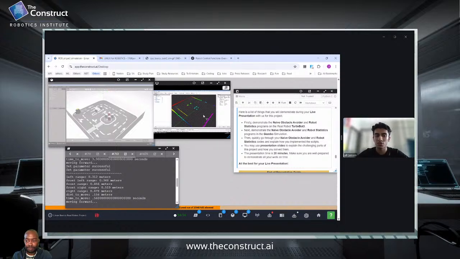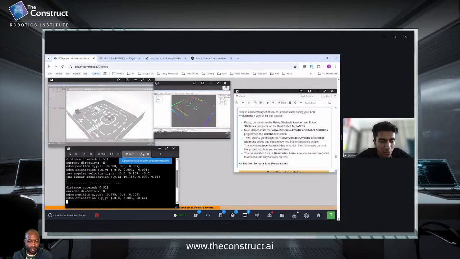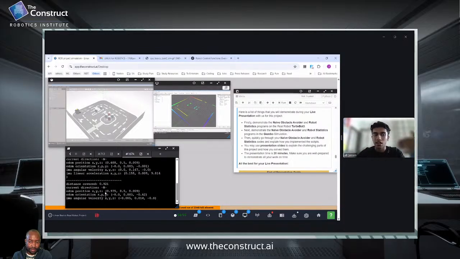Because the way the logic works for the program is that it moves enough so that when it faces front, there's space to move. And once it finds the direction, right now you can look at the direction in the robot statistics one. Even though perhaps you can see the right direction has more distance, it keeps on moving until it maxes out the front direction. Oh, right. Out the front, and then it finds again the maximum.